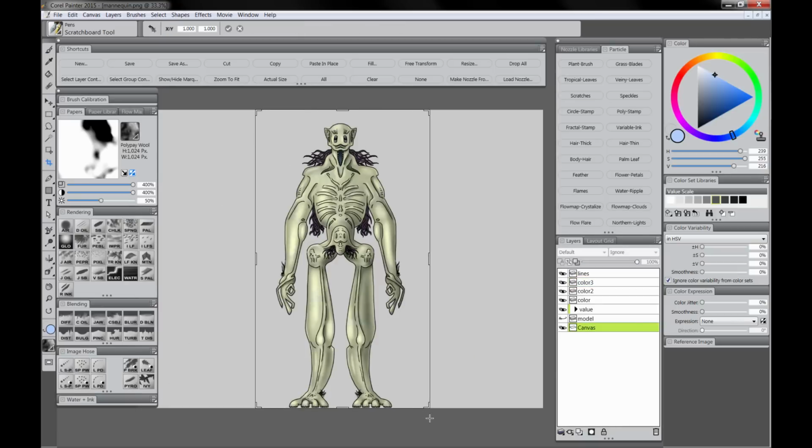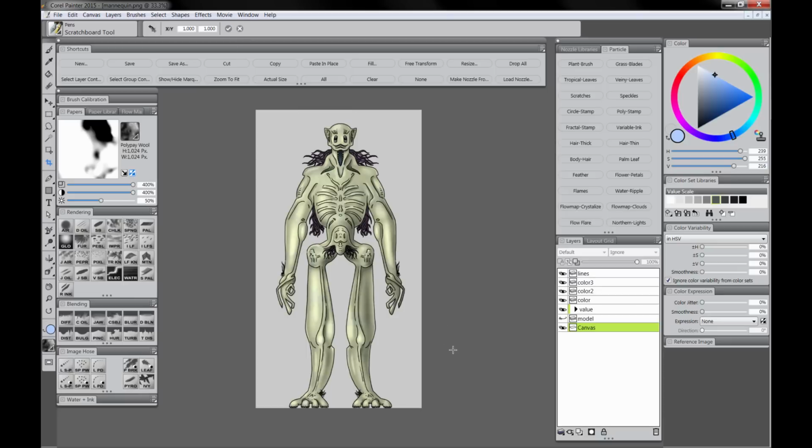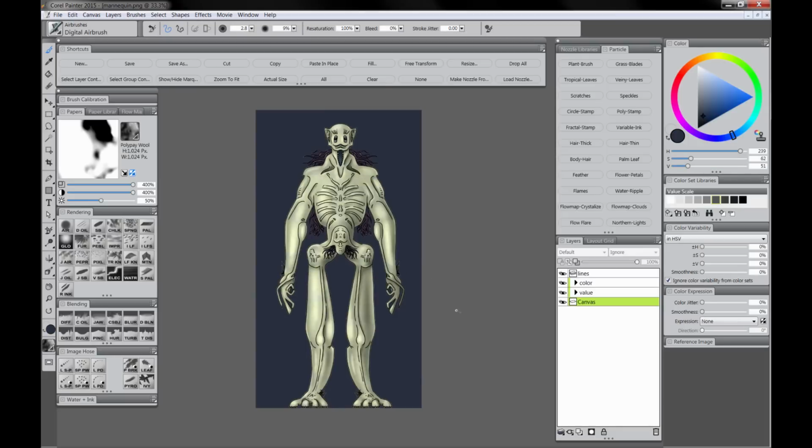Now that we're not drawing symmetrically anymore, it's okay to go ahead and crop this a little bit, so I use the crop tool for that. And then I'm going to go ahead and just group all of the color layers together, just like I did with the value layers, to help tidy up my layers palette. I'm going to go to the background, and let's add some background color now. I'll pick a dark blue and just fill everything.